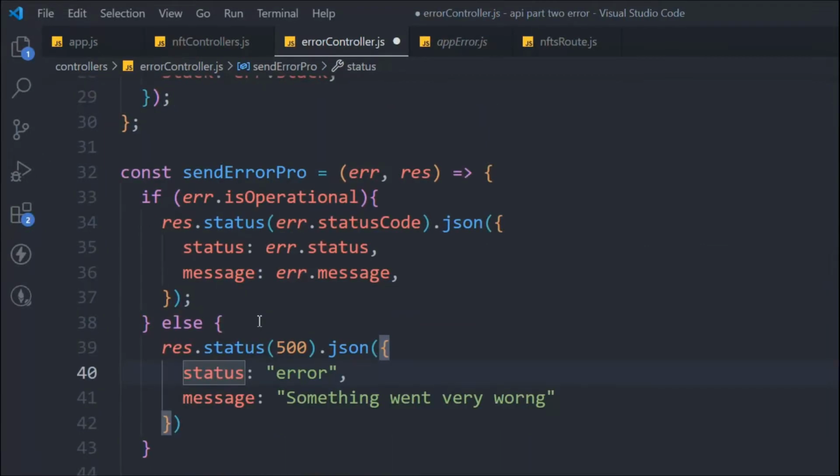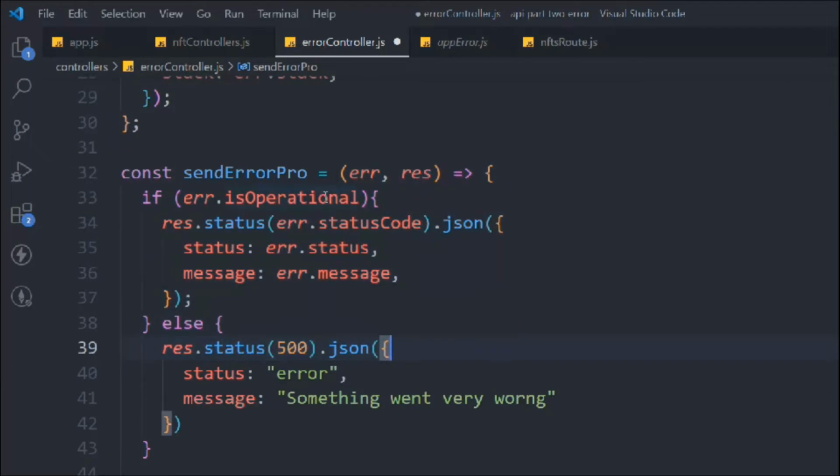Okay, so let me tell you what we are doing once again. So when there is an error caused by the user, we are checking for that, then we want to display this message for the user. But if there is a problem in our background, in the software which we are using to build this application, in such a scenario we have to display this message to the client, error and something went very wrong, server error. So this is the common error message you will find whenever any server error issue happens. Okay, so that's the same structure we are following here.